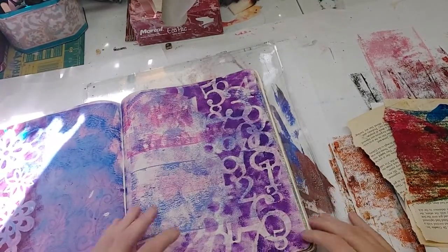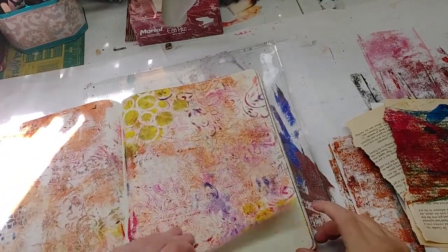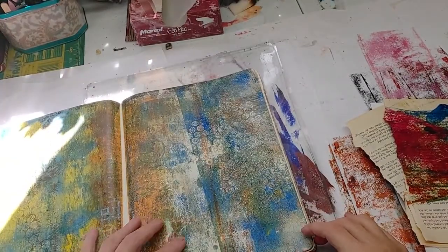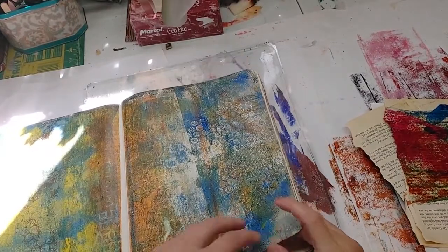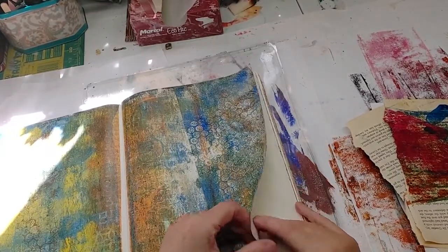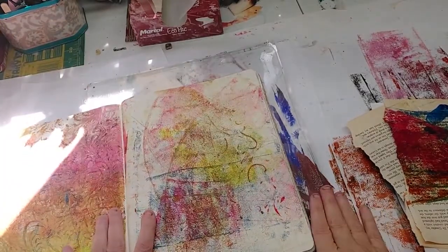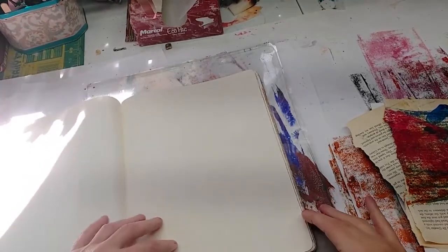You're seeing this. Yes, you're seeing this. And there are some blank pages, and we'll fill some of those in today. And see where I get this? Sometimes I get that. Sometimes I don't from the middle. That's because I'm using the full gel print. I'm doing both pages at once in some of them.